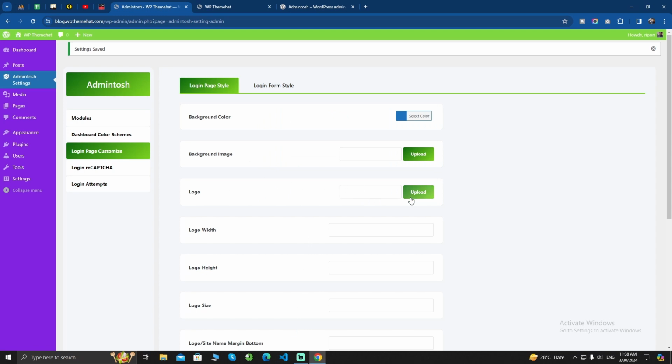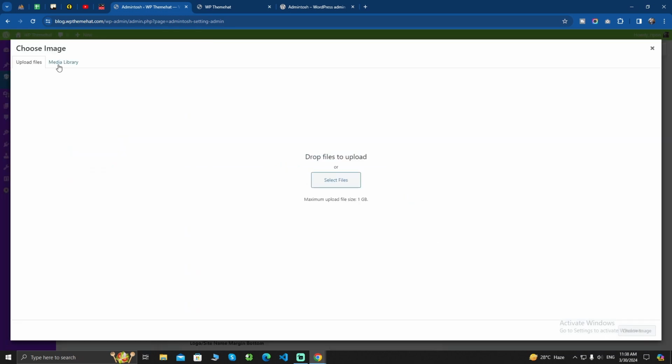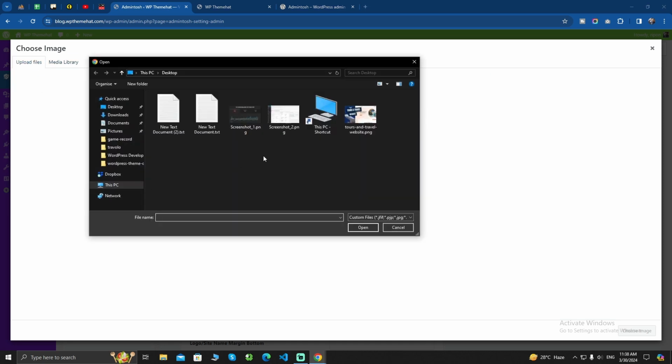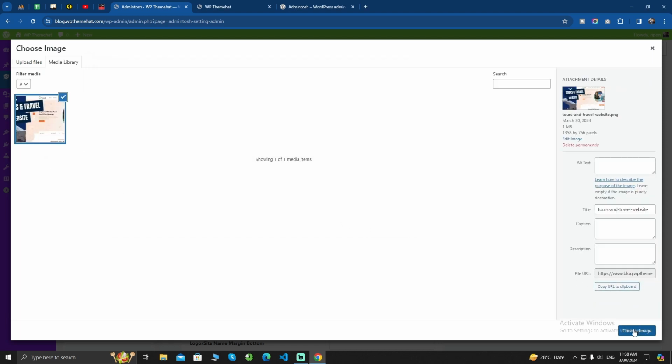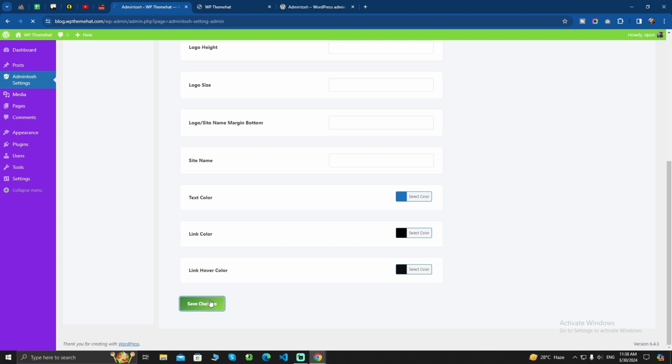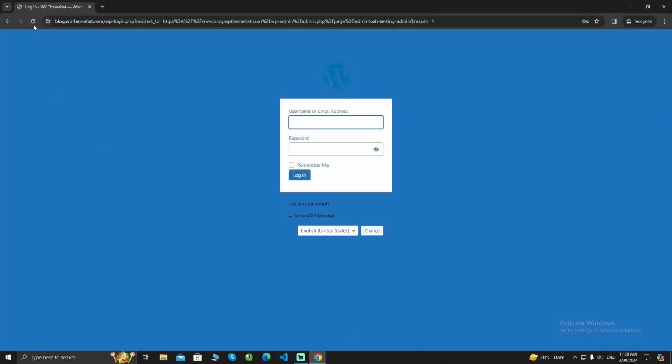As you can see here the logo, so I'll click on upload, and in the media library there is no image. So here if I go something like this, it's a random image, not a logo. So I will choose the image and click on save changes, and that was a big image, so I'm not sure. Yeah, you can see that the big image has been converted into the logo size. So you can set your website logo here too. So this way you can customize your login area.